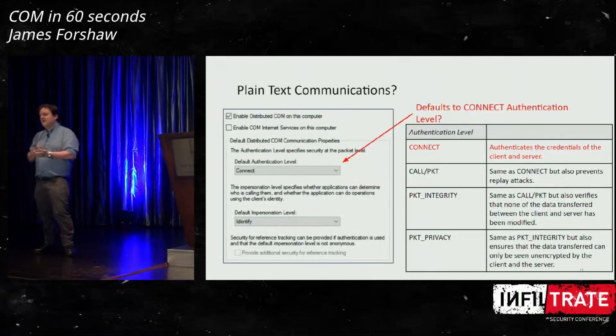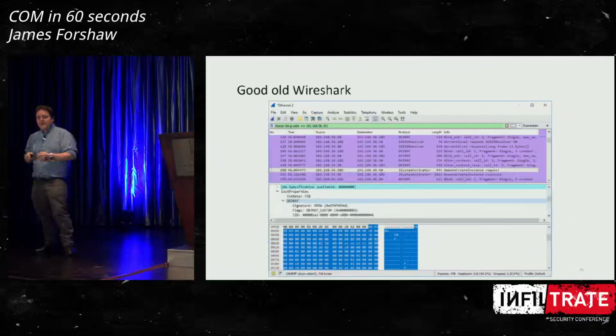And all connect does is authentication. Everything else is in plain text. The RPC PDUs are not even protected against replay attacks, let alone modification. So if you have a man in the middle box and they're using connect level authentication, you can potentially wait for the authentication to work and then fiddle the bits as it goes through. And for that reason, you can just bring up Wireshark. It has a dissector for DCOM. You can actually just look at the RPC channel.